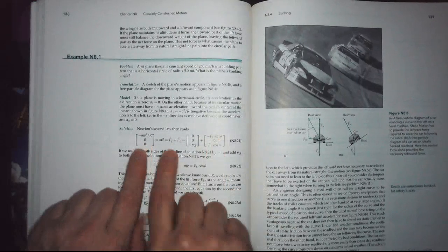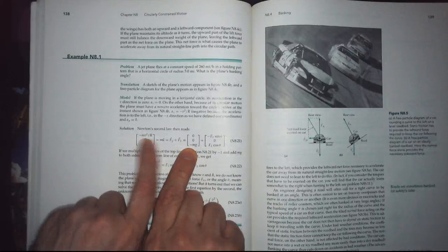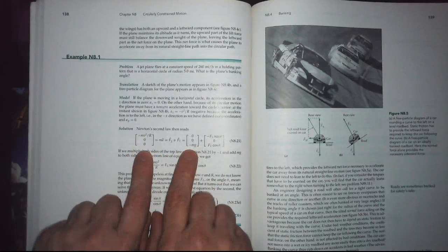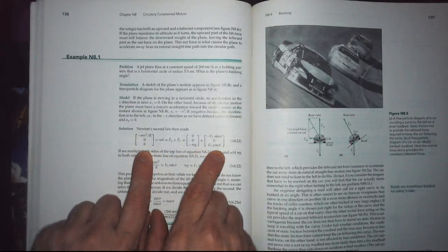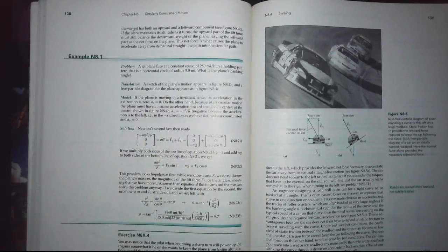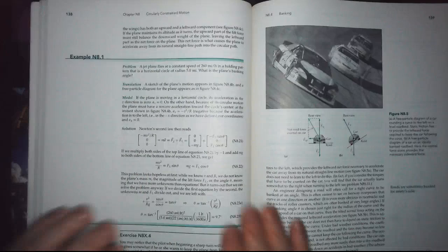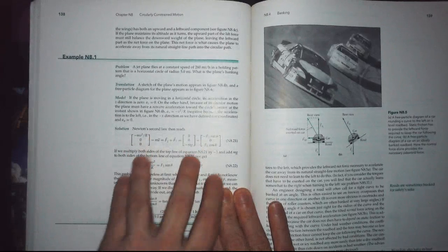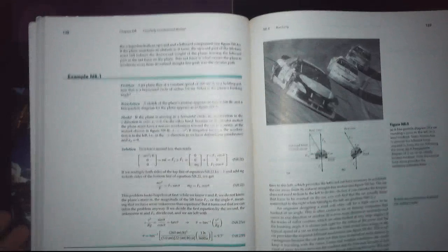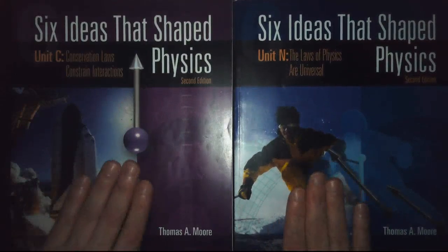But this makes it very easy to see here, right, that minus mv squared over r is equal to 0 minus Fl sine theta, and minus mg plus Fl cosine theta is equal to 0, if you look at this equation here, which I don't know if you can see. That's a really good visual way to do things, which might be better for some reasons than using the unit vectors. Unit vectors are really good for transformations. So again, very nice books.